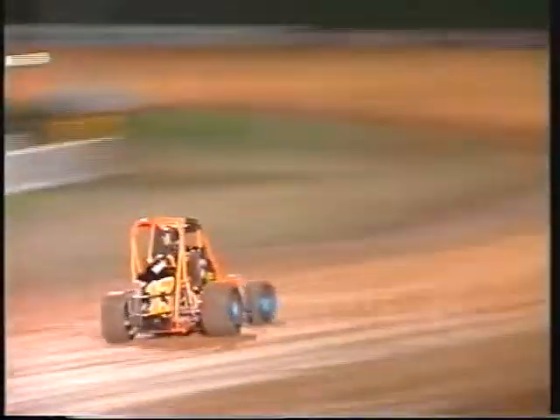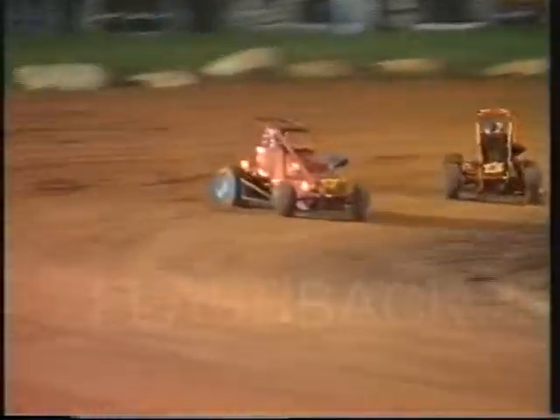Brett Morris really shot to the front, weaving his magic through the slower cars. Bobby Woods struggling — there's still plenty of time left. Across the start-finish line, four laps to go. Both front runners racing on a similar line, nice and high on the back straight, ducking down to run low to mid-track. Woods got the best of that corner. Three laps remaining and the veteran Bobby Woods is starting to close on Brett Morris — perhaps running a car length further to the inside — and that's paying off. Maybe a horsepower difference as well. Woods really is closing on Morris. Bobby Woods went to the outside that time — paid the penalty, now back about 10 car lengths on the race leader.